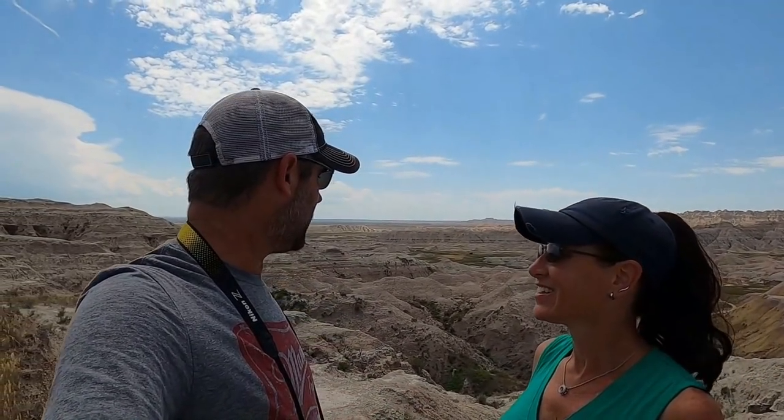In addition to the start of that 30 million years, erosion plays a part too. But it said that was more recent, only half a million years ago. Only half a million years ago has the erosion taken its form. So in the grand scheme of things, it was like last Thursday that the erosion started. Really? We haven't seen any wildlife yet.